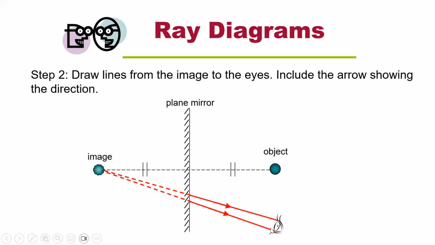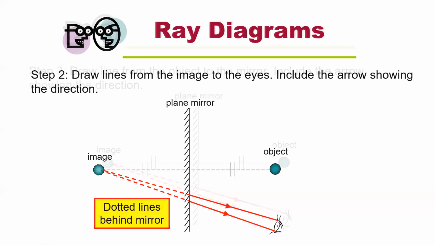So the eye sees the image in a straight line. Your eyes, your brain is unable to process the bending. But the actual light rays don't really come from this image. It's virtual, it looks like it's there, but it's not there. There's not really much there. The actual objects come from here. Light must shine onto this object, the light must bounce off this object and goes into your eyes. So dotted lines behind the mirror.